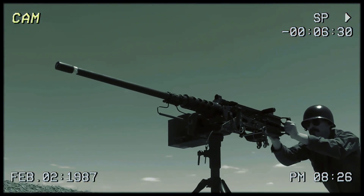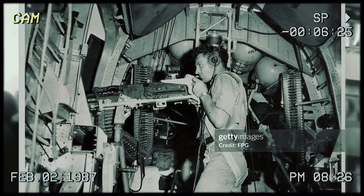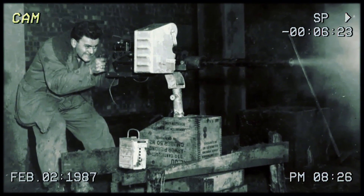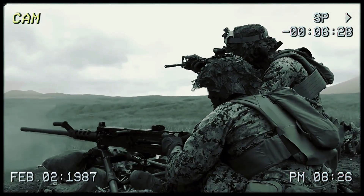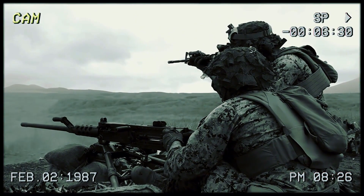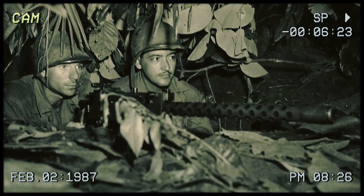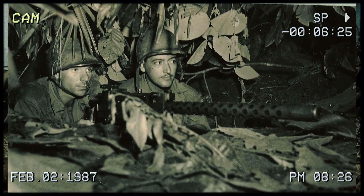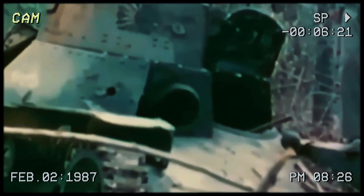If you were holed up in a house, those concrete or brick walls weren't going to save you — those rounds would punch right through or a longer burst on one spot would collapse the entire wall section or completely shred your sandbag bunker. Even armored tanks like the Panzer 4 weren't safe when hit by heavy .50 cal fire — some rounds could slip through from the side or rear, or wreck their optics, bust their tracks, or jam the turret. In the Pacific, lightly armored Japanese tanks were knocked out by .50s easily, especially during banzai charges, which surprised many American tankers.